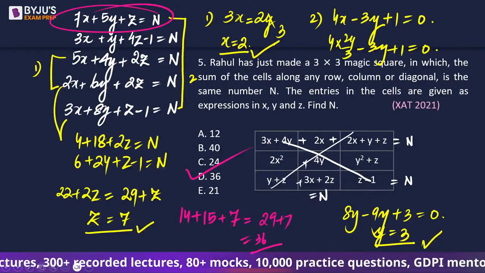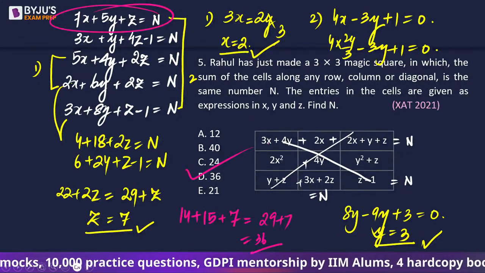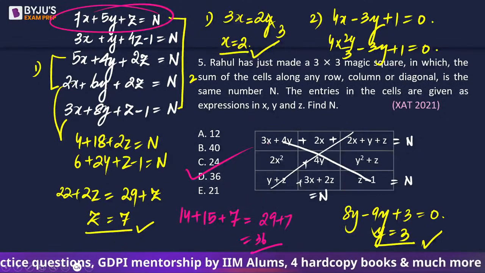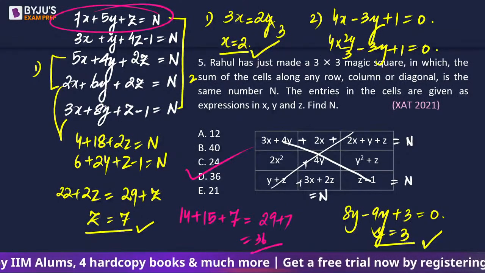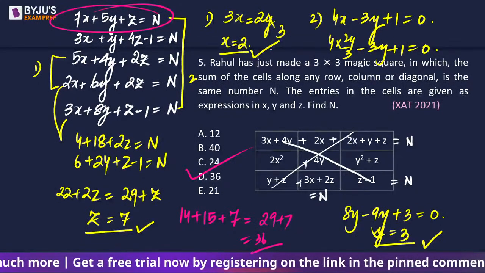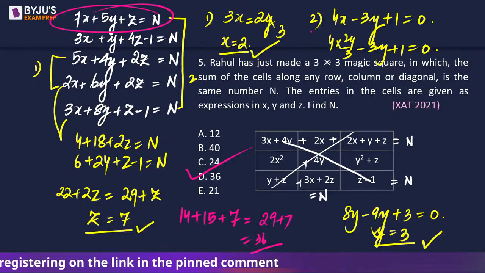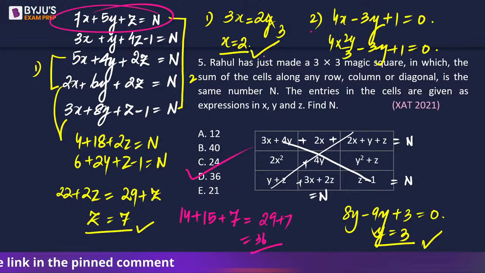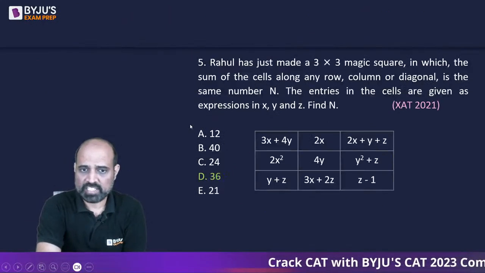ठीक है. So random subtraction and elimination की जगह पे what we can do is straight away थोड़ा smart खेलें. Let's not find the value of n. First of all, let's use and eliminate the value of z. So z eliminate किया दो बार. We got two equations in x and y. Then solved it, got the value of y. From there got the value of x, from there got the value of z and put it back in any place. So ये चलो आगे. Not an easy one. Z क्या है? 36? 36.